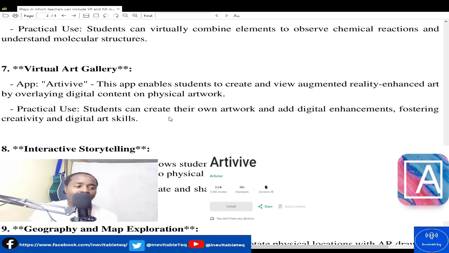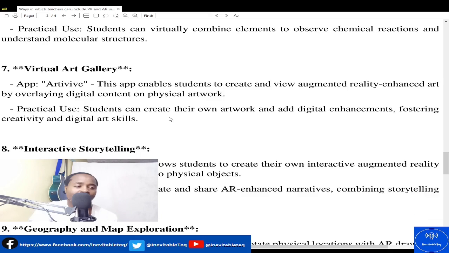So it is important to know that there is also another app known as AR Mark, which is basically for interactive storytelling. It allows a student to create their own interactive augmented reality stories by adding digital elements to the physical objects that they have.